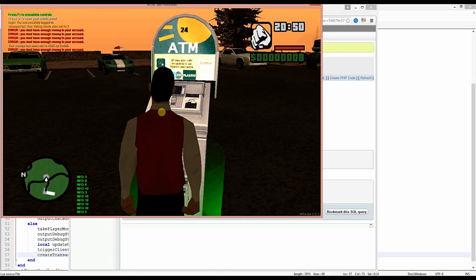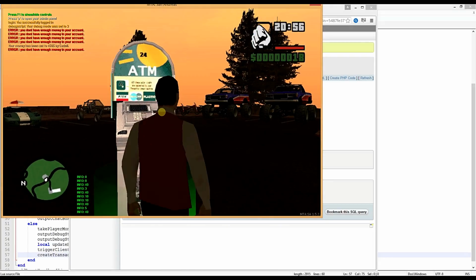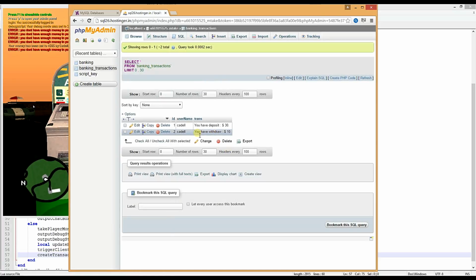And if we withdraw, let's withdraw $10 and let's check for transaction. Let's just refresh it, and yes, it's working. You have withdrawn $10.